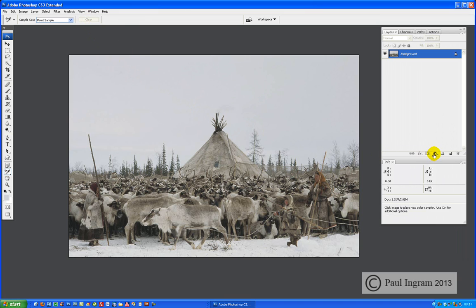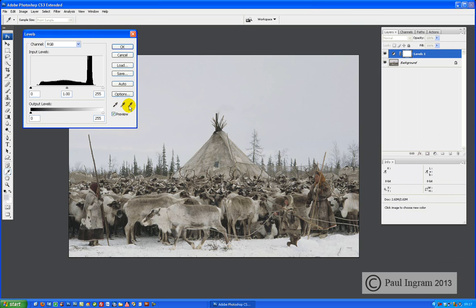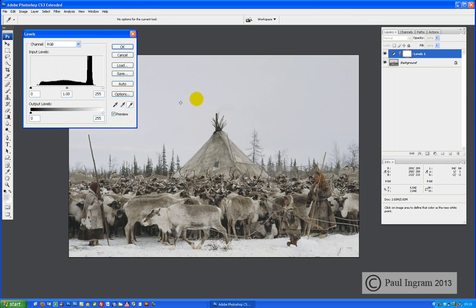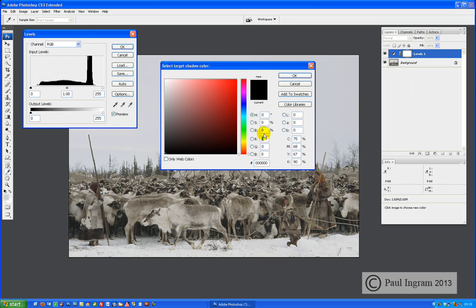So let me go back again into Levels, and if you do want to use these for this purpose, then we need to limit them in some way to their highest or lowest values, and you can do that by double clicking on the tool. And we can say that when we use this tool, instead of reassigning a value of 245, we can make its limits, and I would go for 240 to be safe, and click OK. So you can see in the indicator here, it's not quite pure white. I'll click OK. And if you wanted to do the same thing with your blacks, although I don't see the point really, I mean a black should be black and it should always be black, but you could double click and adjust those values for anything other than 0, 0, 0, 10 or 15 if that's what you have in mind.